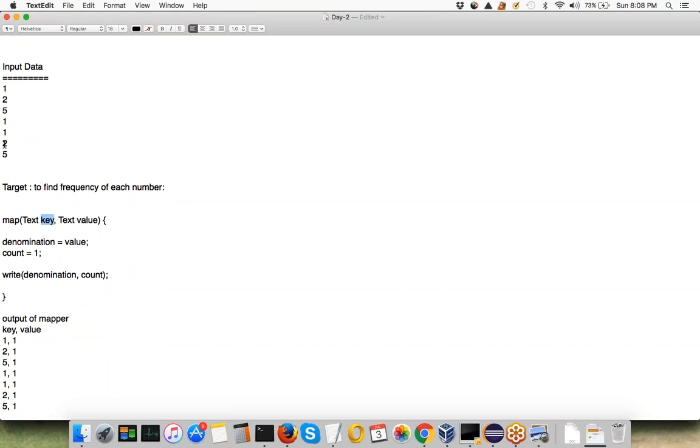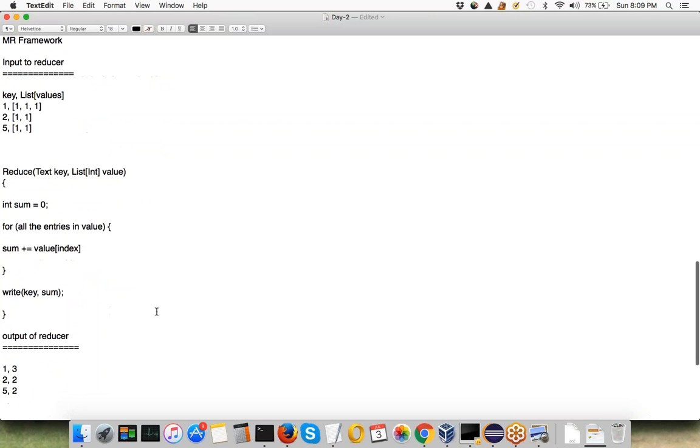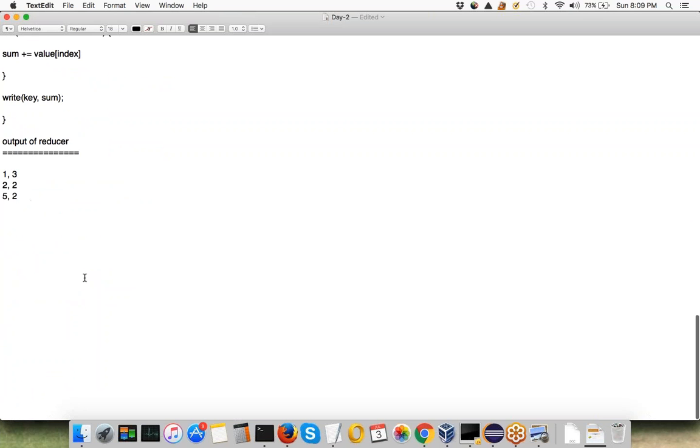Key is going to be the offset within the file, value is going to be the record itself, and in this case the record is the line or the denomination of the coin. And output of map function was going to be the denomination as key and count of 1 as value, right? So let me actually now move to word count example here, that will be more explanatory for this concept.